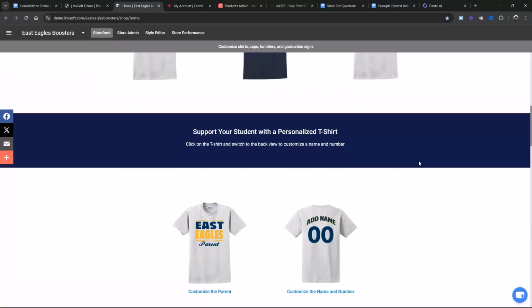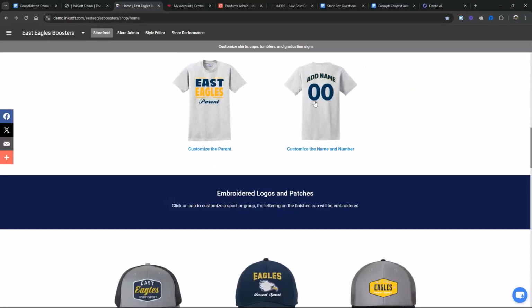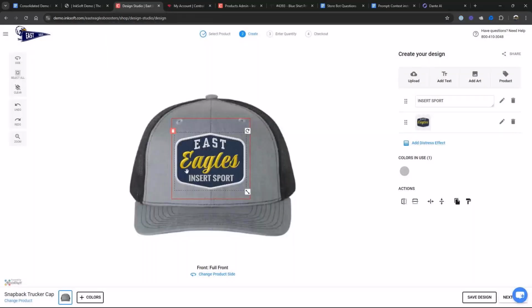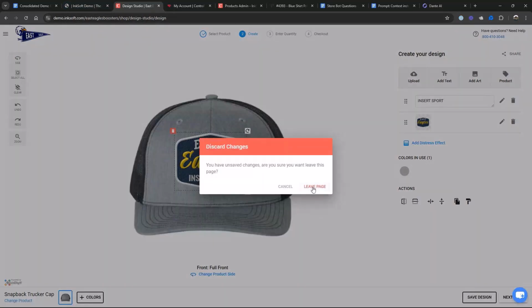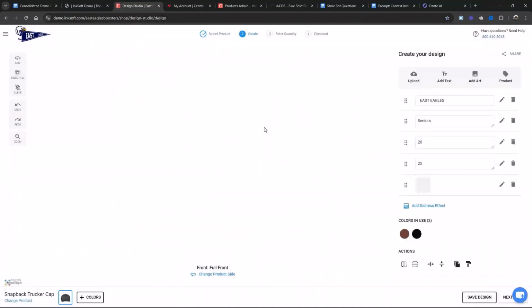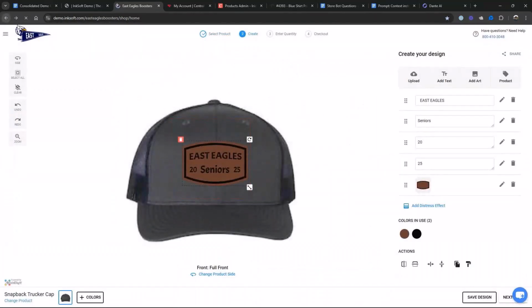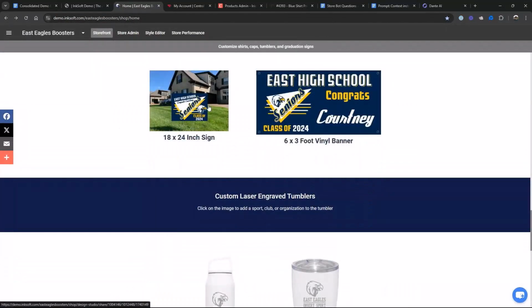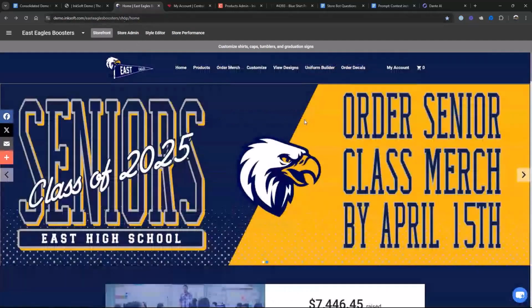And then I'm just going to name drop player name and number. Here's a name drop patch. So I took a PNG file out of my embroidery digitizing software, and then I just typed this text in here. So you'd have to recreate the text in your digitizing software with the keyboard lettering. It lets the customer see really what's going on. A couple other fun things in this store: we have name-droppable patches in here, leather patches that you laser engrave. There's grad banners. So really the sky's the limit on these kinds of stores, limited by your own creativity.